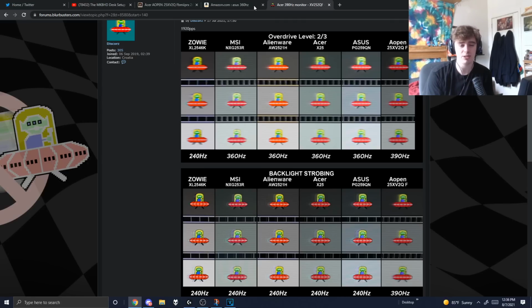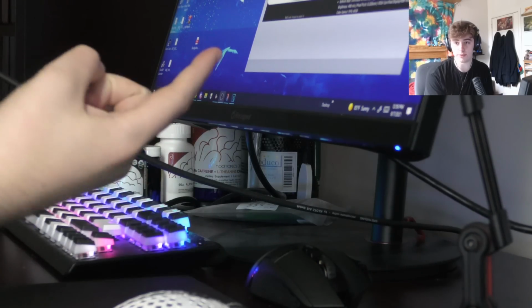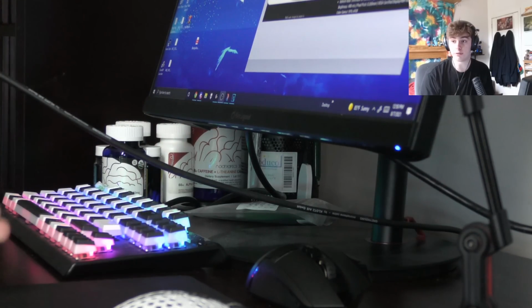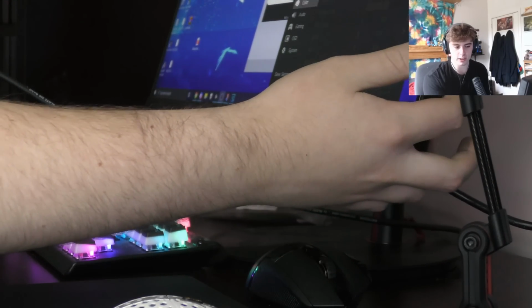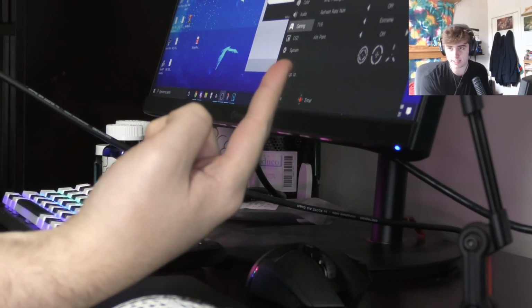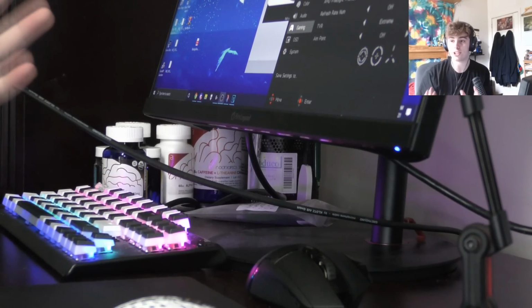You can find it on Amazon. It's the Acer Nitro. It's the same exact thing, but with different branding. It's also $100 more because it has the Acer logo as opposed to the version I have, which has a Fire Legend logo. And I've really read through the forums, I've watched the videos, these are the same thing. But also the backlight strobing technology on this one is called TVR. Can you see that? Yeah, TVR. It's called VBR on the other one. I'm telling you, this monitor stuff is so weird.